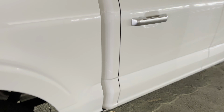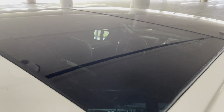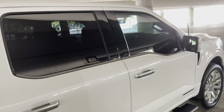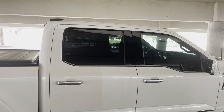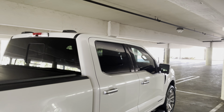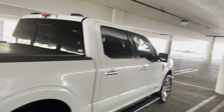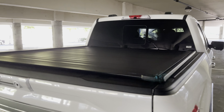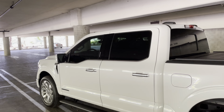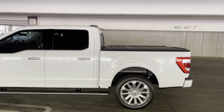I did not tint this glass up here. Now, one of the forums I was reading, they did say that they tinted this, and that's another thing I might consider, but at that point, it might just be too dark in the cabin if I'm already tinting the front windows. I typically use the sunshade on the panoramic sunroof, and whenever I want the light to come into the cabin, I'll open that up. It'll really brighten up the space. So I don't know if I might tint that, but let me know what you guys think about that as well. So number 2, 3M ceramic tint has been great. I think it goes really well with the truck.